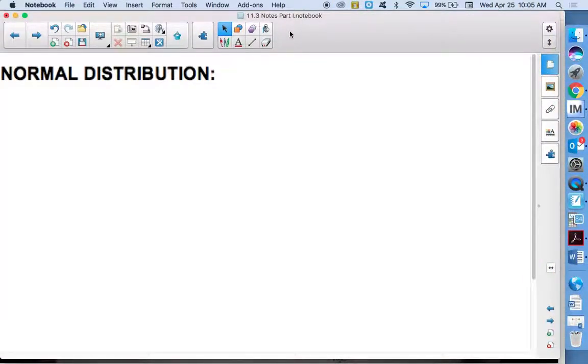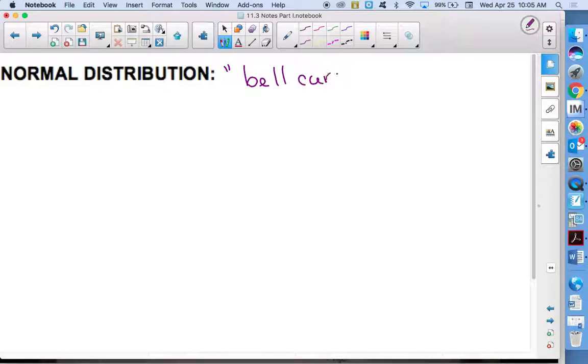So a normal distribution is the topic that we will look at today. The graphs we'll look at today will have this special curve. We call the shape of a normal distribution a bell curve. But the key thing is, if it's a normal distribution, and a distribution is the way we can set up our data like we did yesterday with the histogram, it's supposed to be symmetrical.